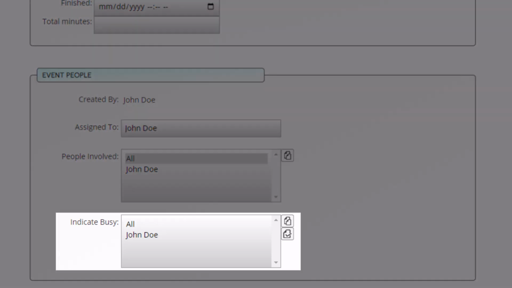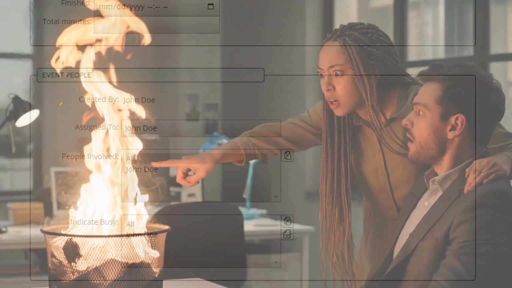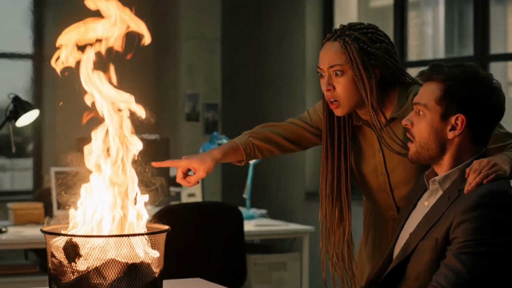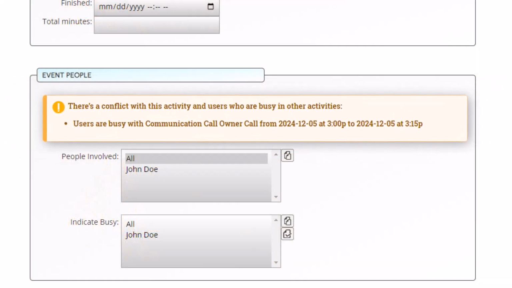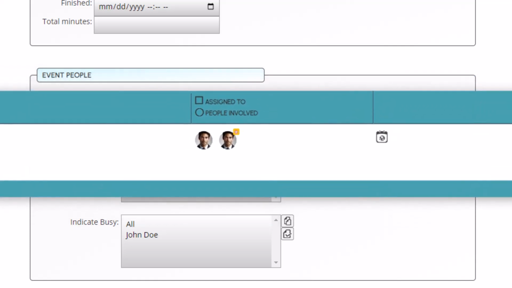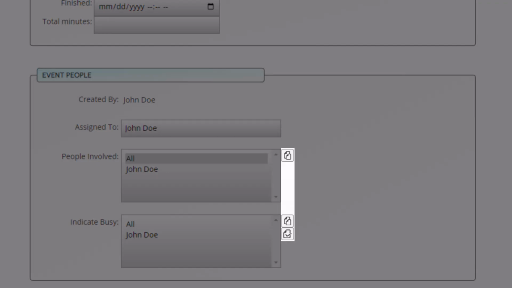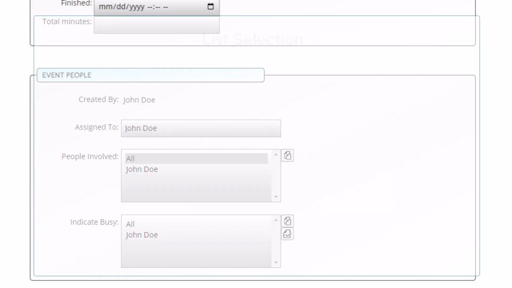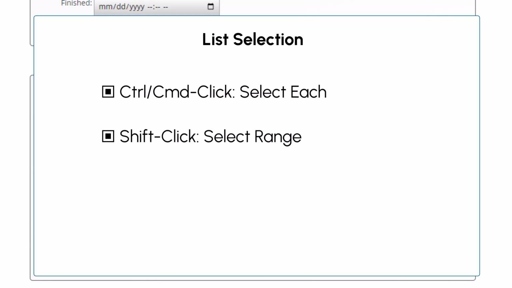Indicate Busy sets the busy flag on the selected users during the scheduled meeting. It's up to you how you handle the busy flag. Many companies have a policy that says something like, if Joe is busy, don't interrupt him unless it involves fire, flood, or blood. Harmony will advise you when scheduling something for a user who is already busy, but you can override this. The busy indicator shows for a person on an activity, in the team functions, and when scheduling items for them. The Copy and Select All buttons allow you to quickly copy a setting from another field. Note these lists, like other lists, support the combination of Control-click or Command-click, as well as Shift-click, to select a combination of individuals or a range.